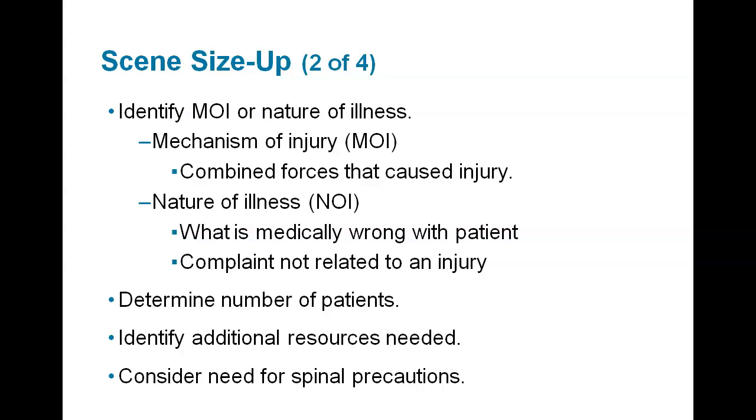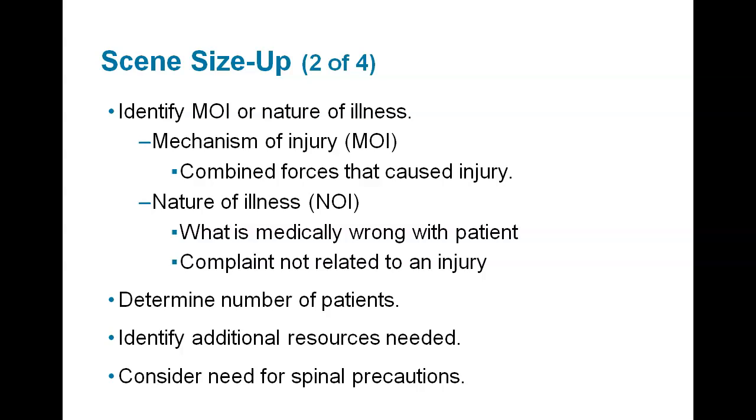Then the nature of illness is the NOI. So this would be for our medical patients. What is medically wrong with that patient? The complaint that's not related to an injury. So some questions that you can ask yourself to try to figure out what the NOI is. You can see if the patient is holding their chest or abdomen like they're in pain. Are they in a position that maybe suggests that they're in pain or they're uncomfortable?